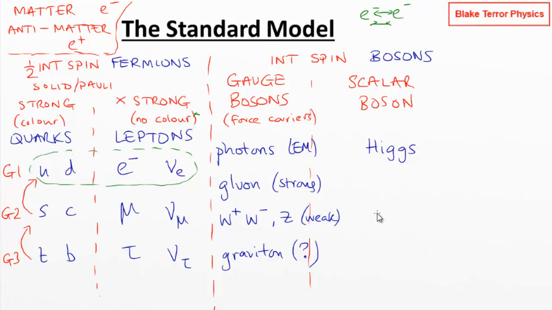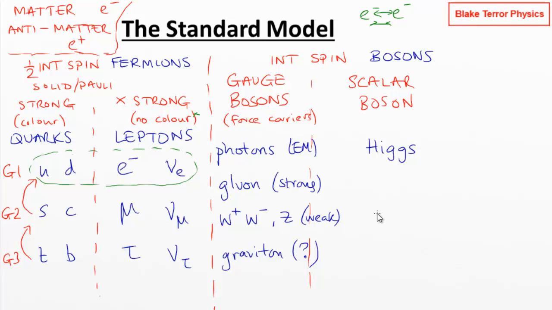But that's where I'm going to leave it for the moment with the standard model layout. You can see that it's all built up on these distinctions: fermions versus bosons based on spin, solid matter versus non-solid matter. Then on the fermions, we've got strong force, not strong force, quarks versus leptons. On the boson side, we've got force carriers and not. We've got the gauge bosons and the scalar bosons.